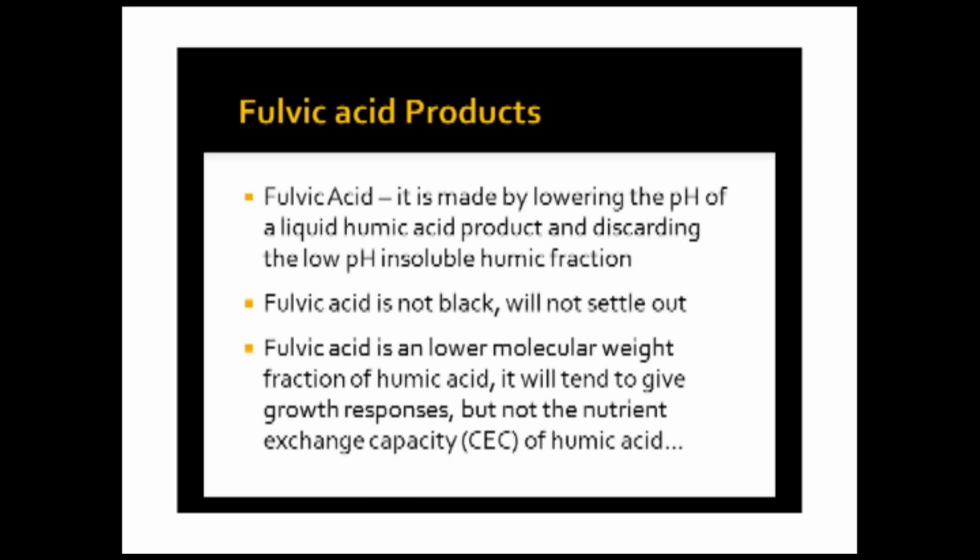BioGrow Incorporated does manufacture fulvic acid products. This product is used in situations where it is impossible to use and properly maintain liquid humic acid fertilizer blends and mixes. However, remember that all humic acid products contain fulvic acid, so whenever possible, use a complete humic acids package. The advantage with fulvic acid is that there are no mixing or storage problems. Its mode of action is more of a growth stimulation response than a nutrient exchange response. When using humic or fulvic acids, do some saturated paste extracts of soil and measure the effect of the product on the amount of soluble calcium, magnesium, and sodium.